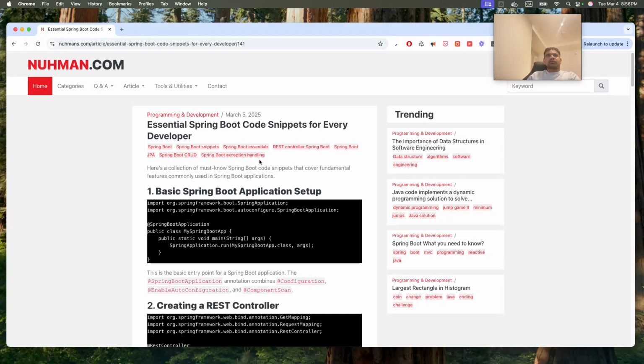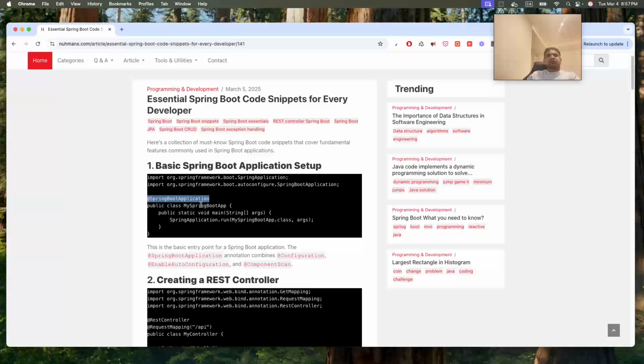Whenever we are creating a basic Spring Boot application, we are using this @SpringBootApplication annotation. That's the first thing. If you are creating it without any IDE or without spring.io online, you need to add this manually.